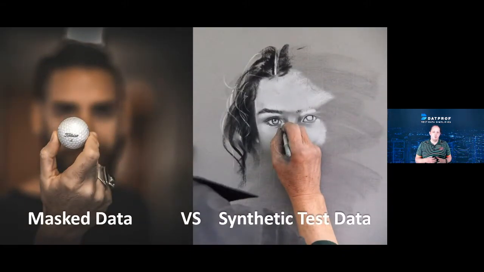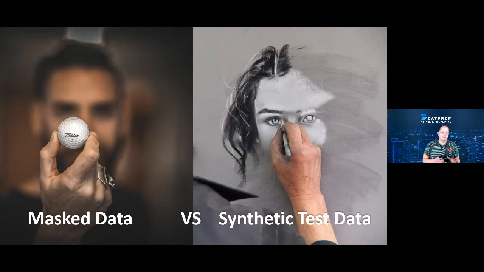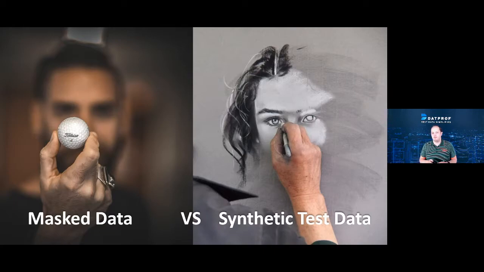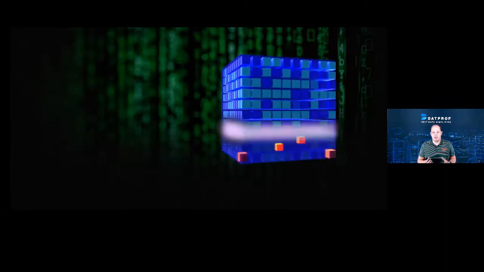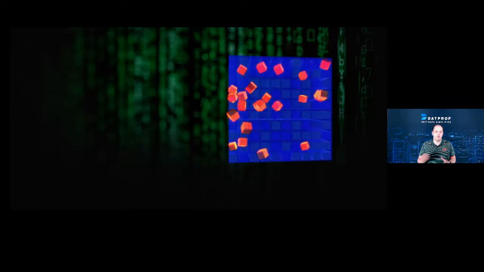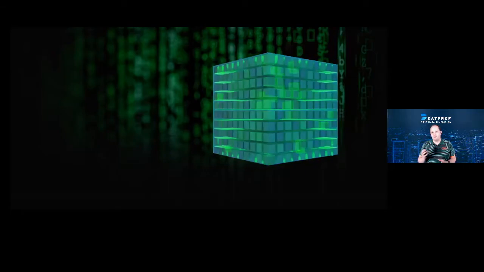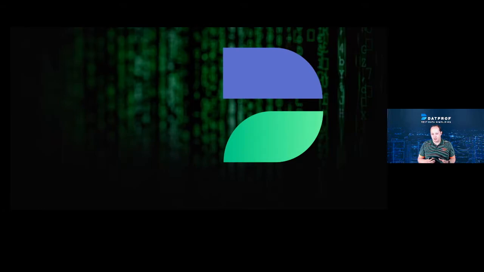Synthetic data is often placed as an alternative to masked or anonymized data, but is it really a full alternative? With synthetic test data you try to reproduce real data as best as possible, but when you are not using any production data at all, you have to generate all of the data — not only the privacy-sensitive parts. With masked or anonymized data, you take a copy or subset of your production database and manipulate only a fraction of the data, which is still simpler overall.